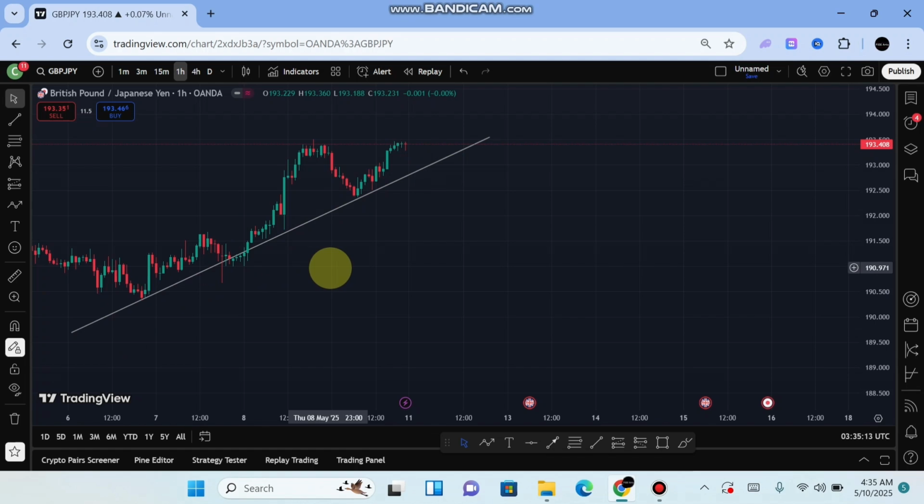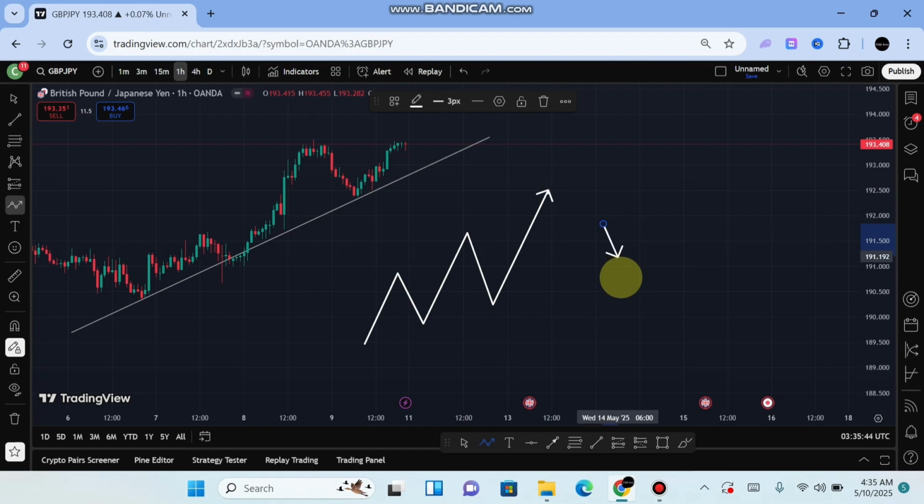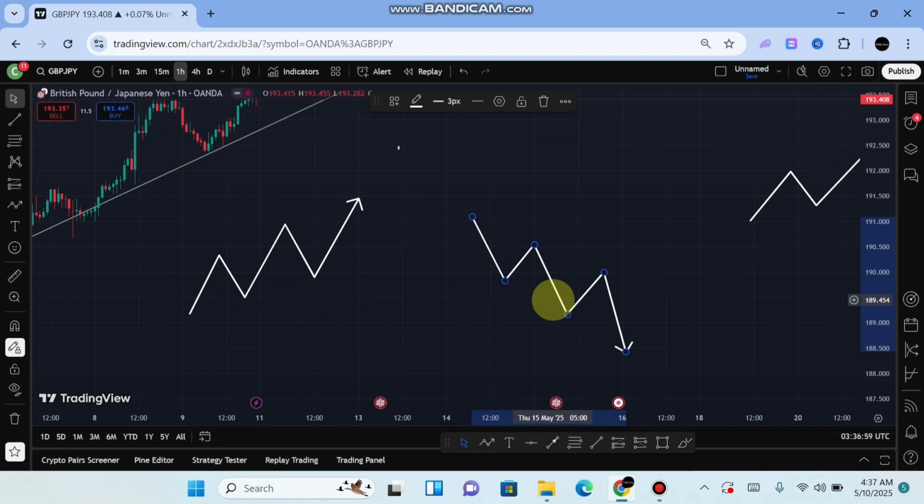Before you start using trend lines, you should know that they are best used when the market is trending, either in an uptrend or in a downtrend. An uptrend means the market is making a series of higher highs and higher lows. A downtrend means the market is making a series of lower highs and lower lows. If you use trend lines in these two markets, you will be very profitable.